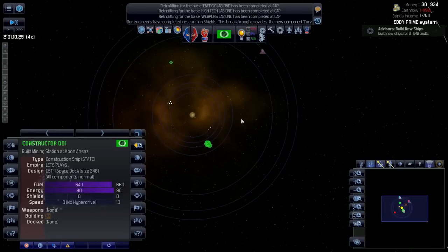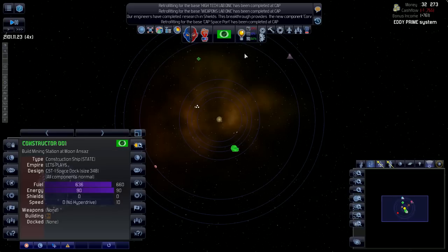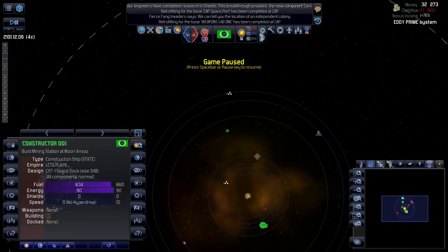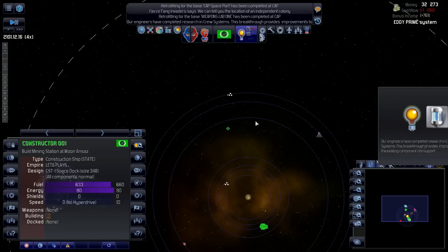And the research is continuing, which is good. You definitely want to be keeping an eye on this stuff here. A lot of times when you're doing your own research, you definitely want to hit pause when something new gets researched. Hold on a second. Fierce Fang Invaders Pirates offer colony location. And they want to ask me where to establish my next colony, but I'm unable to, so I'm not paying. It's okay. I can't colonize anything, so I don't really care.